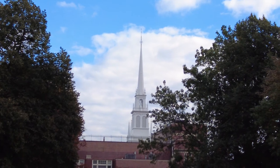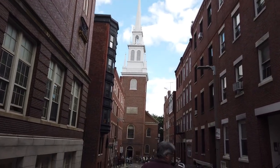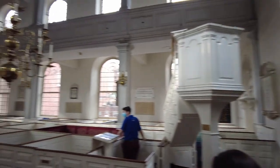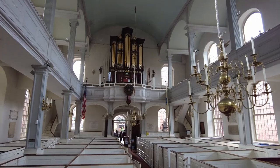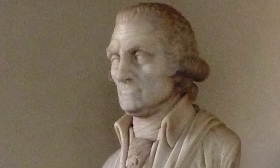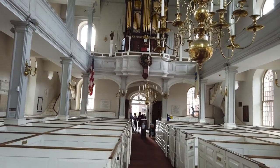From there, it was a short walk to the Old North Church — that's right, as in "one if by land, two if by sea." Even though the legend of Paul Revere is partially fiction, the lantern lighting really did happen and it's worth a stop on the Freedom Trail. The church is still an active Episcopal congregation. One interesting item on display is the bust of George Washington — it may not look like the portraits we're familiar with, but in 1824, Revolutionary hero General Lafayette reportedly remarked that it was the best likeness of the first president he had ever seen. The North Church will celebrate its 300th anniversary in 2023, and it still looks amazing.